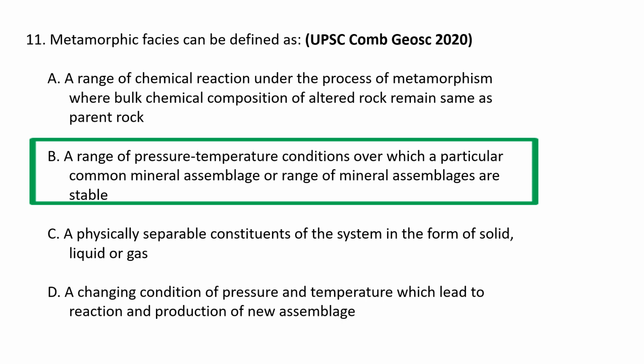So metamorphic facies are named for the rocks that form under specific conditions, for example eclogite facies, amphibolite facies, etc. But those names do not mean that the facies is limited to that one rock type. It can be defined as a range of pressure temperature conditions over which a particular mineral assemblage or particular ranges of mineral assemblages are stable. B is the correct option.